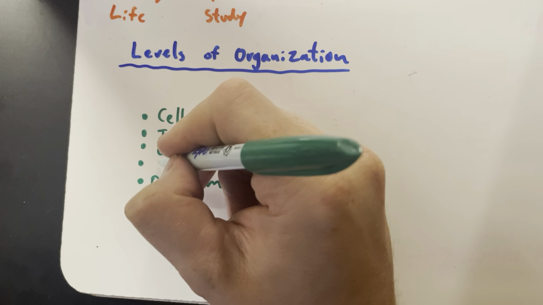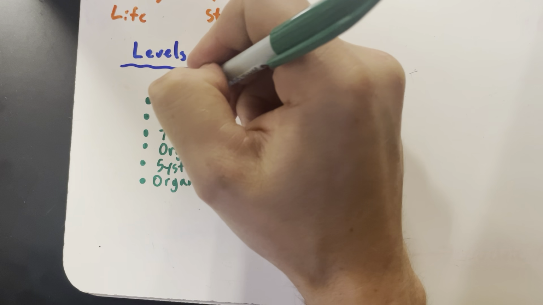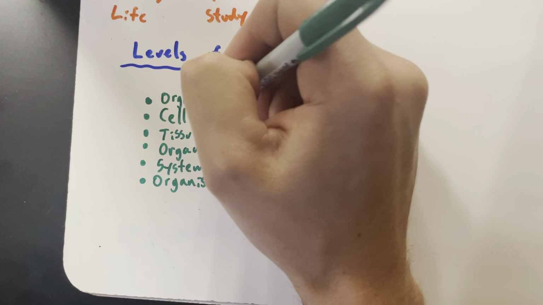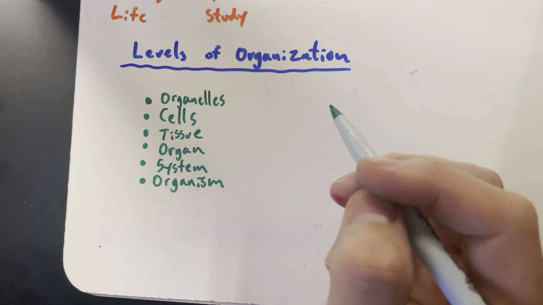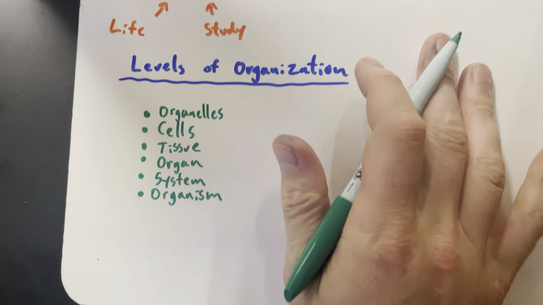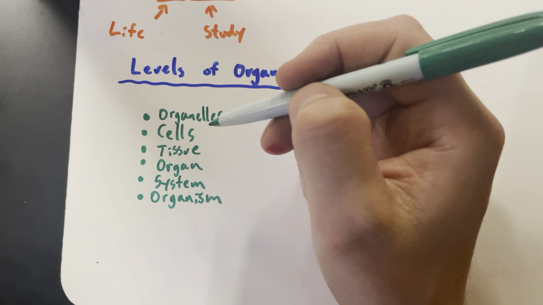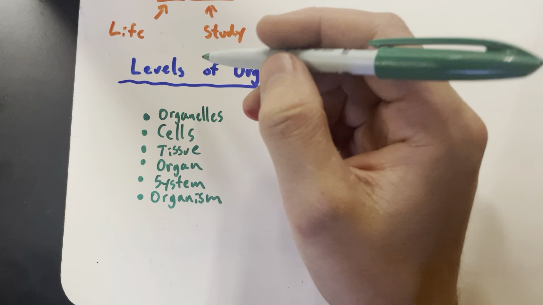In fact, we can go smaller than cells. We talked about this too. Cells have little parts. What are the parts called? Starts with an O. Organelles. Yeah, organelles. Organelles like the mitochondria, powerhouse of the cell, nucleus, which we all saw in both the human and the plant cells.